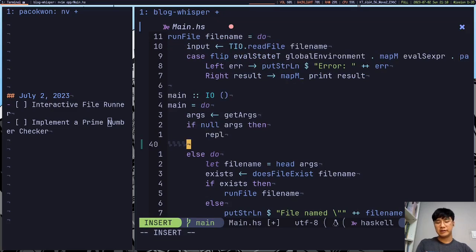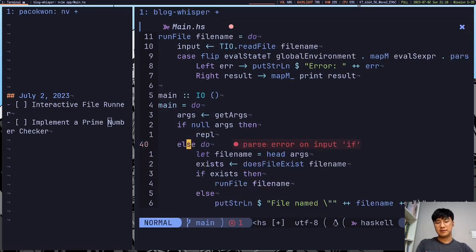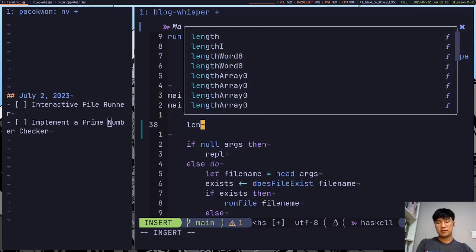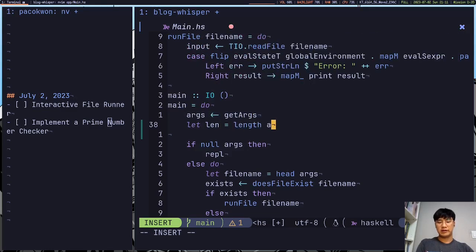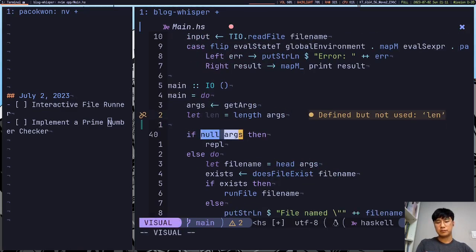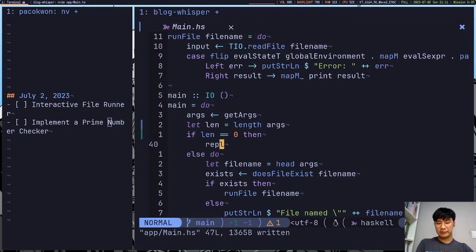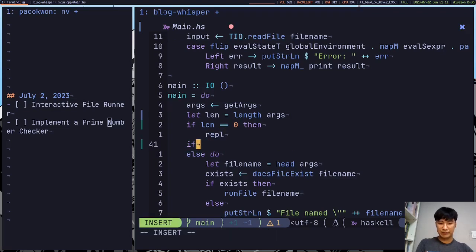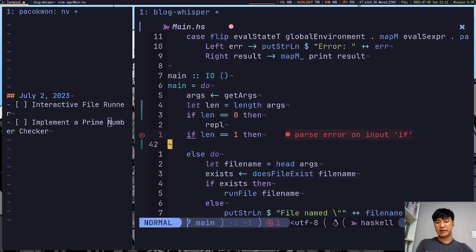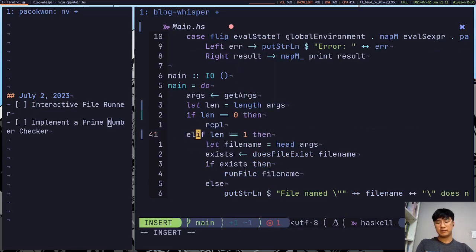Let len equal the length of args. If the length is 0, then we launch a REPL. If the length is 1, then we do this one.